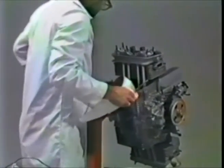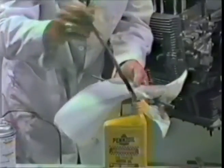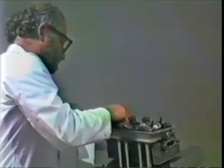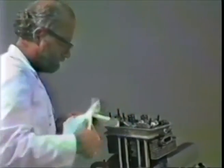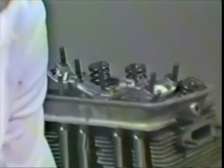Now, if you have a can of STP or a bottle of oil, you can let one push rod sit in the oil, get some oil up in the push rod, then pull it out, bring it over quickly, and put it down into the push rod tube hole. Wiggle it till you feel it fall down inside the cam follower. Don't let it rest on the lip of the cam follower, which is why you want the engine vertical. Put another one in the oil, and wiggle it till you feel it fall inside the cup of the rocker.